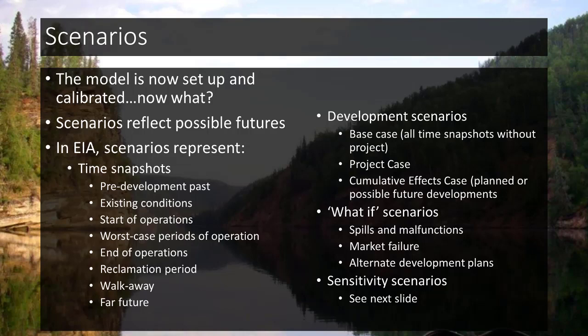And then alternate development plans. This is similar to the alternatives assessment, but not exactly the same. With an alternate development plan, you might take this partway down the road of environmental assessment. You're not going to do a full assessment on each plan, but you might look at certain aspects of it, because this could help you develop a project in a more sustainable way or include better mitigation. But you're sort of modeling different scenarios of what could occur with the project to help understand better how you can control it and mitigate it and minimize harm.